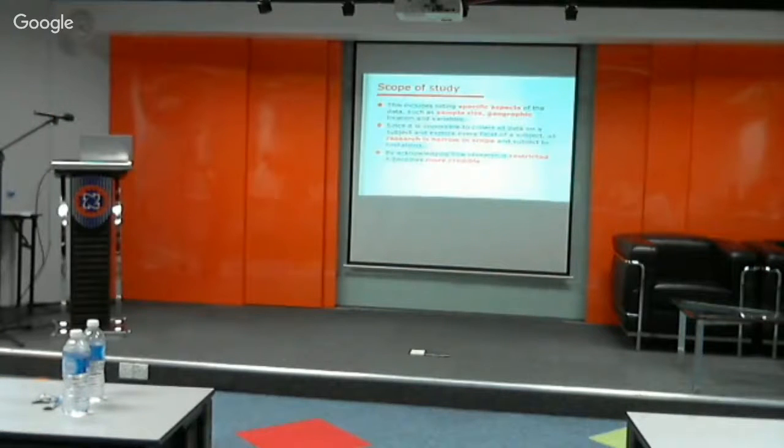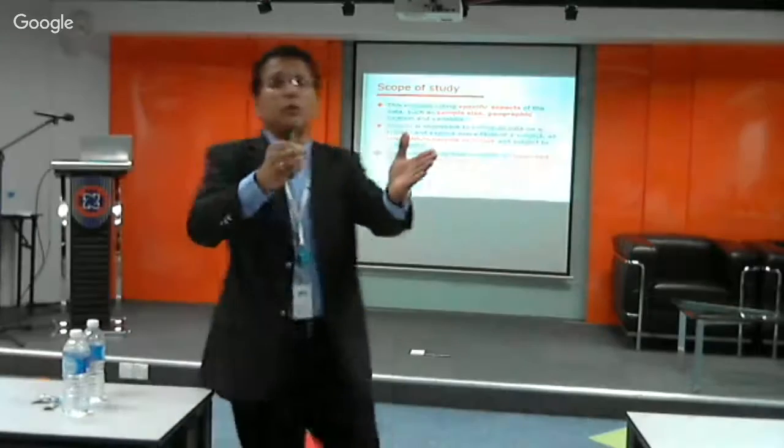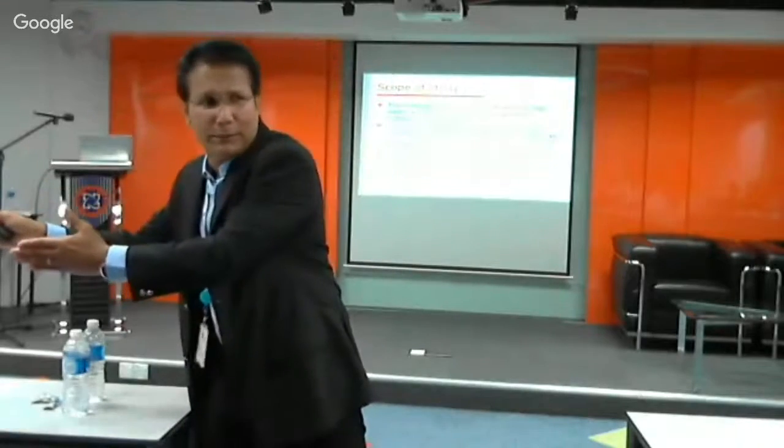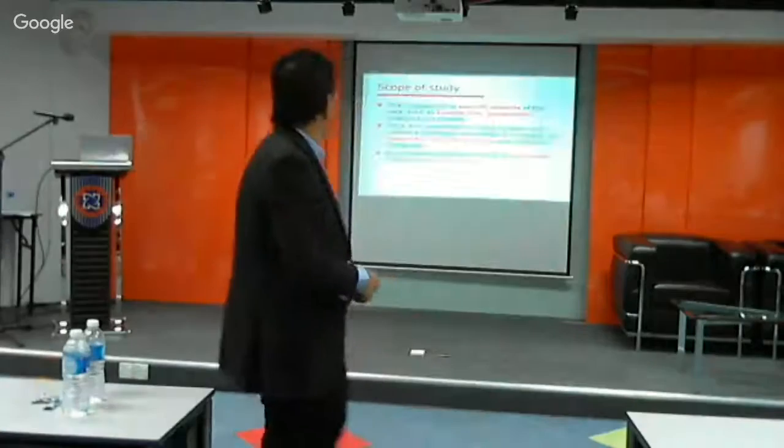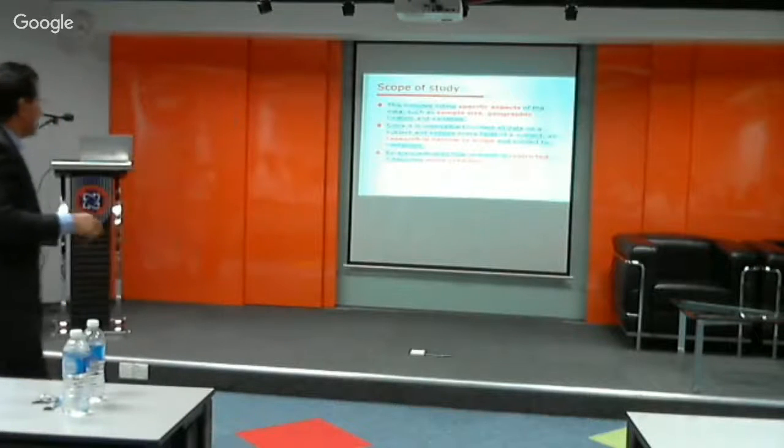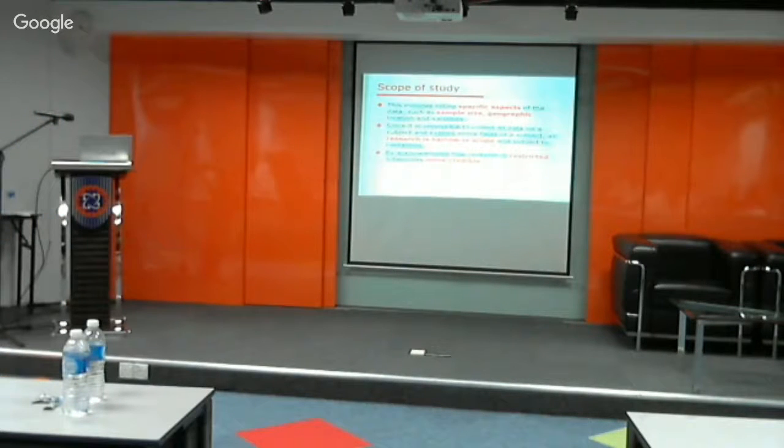If you don't have time to investigate all of that, and that's why I said in the morning, it is empirical evidence which can be generalized. So you study in E&E, maybe 20% of it can be used in food manufacturing companies and so on. Okay? Since it's impossible to collect all data on the subject and explore every facet of the subject, all research is narrowed in scope and subject to limitations.